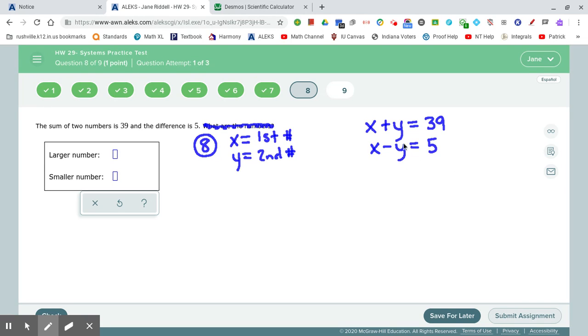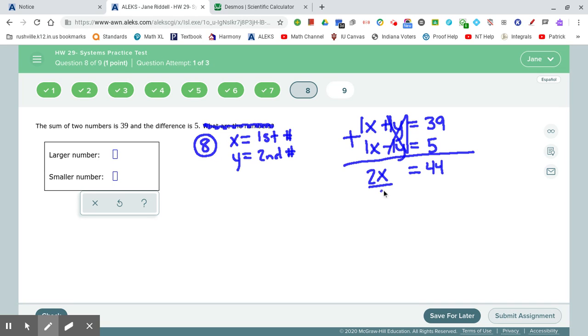All right, so some of you could figure out those numbers using some guess and check in your head. But if you need to, there is a way that you can solve it and get that answer every time, and that's using a system. This is set up perfectly for elimination because I have x's followed by the y's, followed by the equals, followed by the constants. And I can go ahead and try to add the two equations right now. So this is a positive 1x plus positive 1x, which would give me 2x. Positive 1y minus 1y cancel out, bring down the equals, and 39 plus 5 would give me 44.